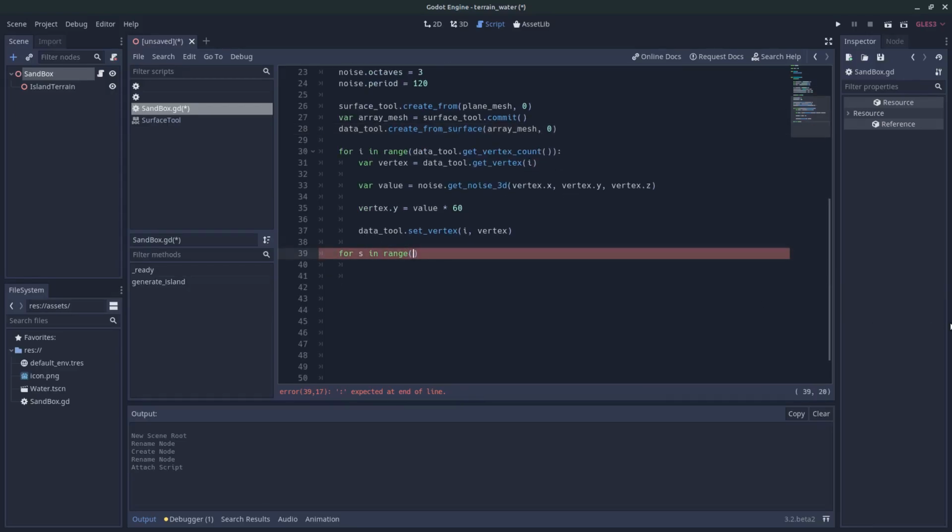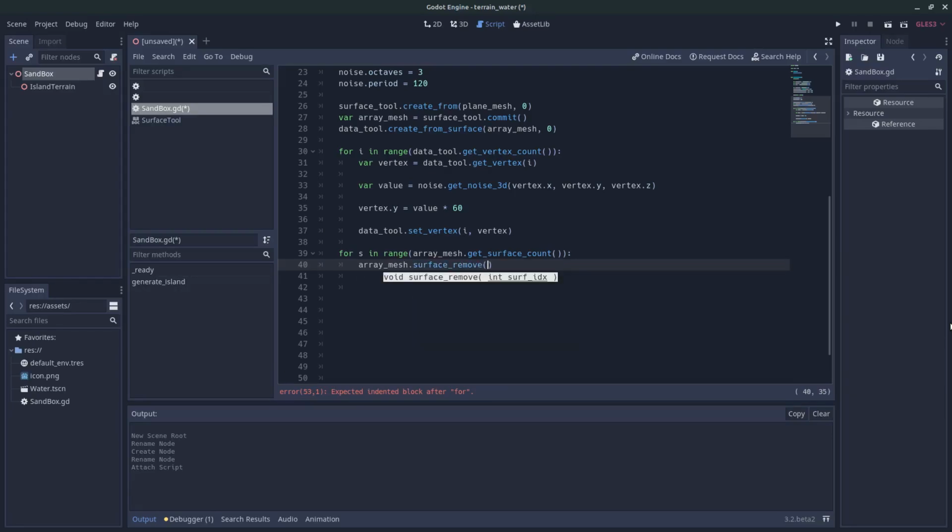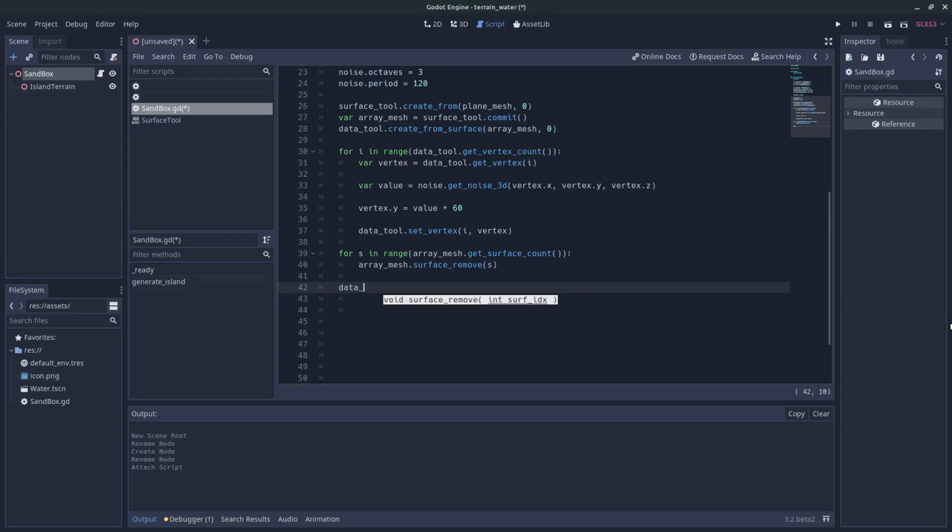Okay, so once we have a variable, we can just call... Do we have a size? Oh no, we need to provide some sort of size. So get surface count is the method that I'm looking for. So array mesh dot surface remove, to remove the surface. Okay. So once this is done, we will call data tool dot commit to surface array mesh.